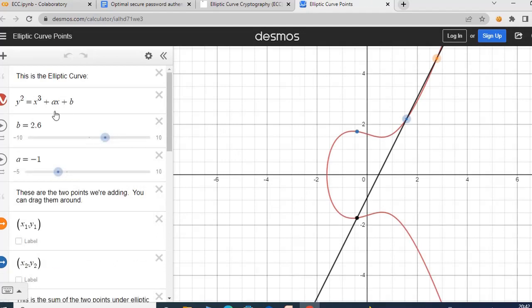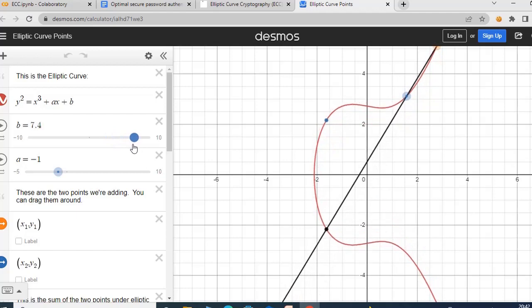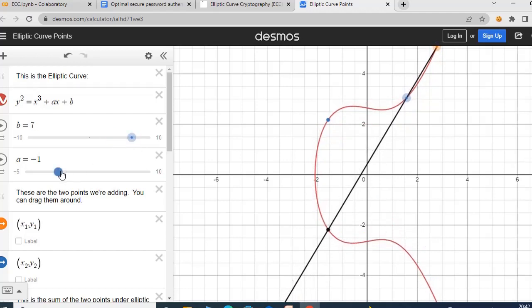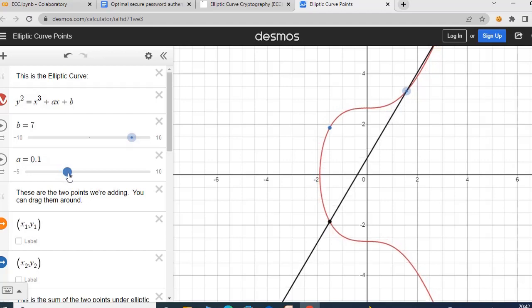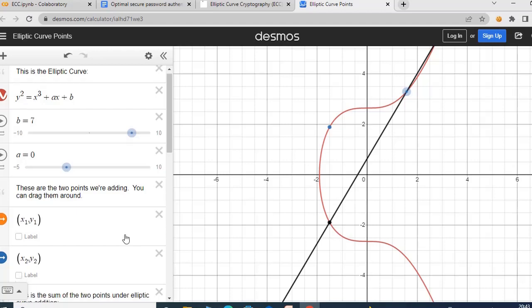Okay, yeah, you can see here, this is the equation, and we know that the value of b is 7, right? So let's keep the value of b equal to 7, and we know that the value of a is 0, so let's make it 0. Okay, now you can see this is the curve actually shown before, and we are going to have a straight line passing through the curve. You can take it anywhere, that line can be anywhere from the axis in different coordinates, maybe negative or positive, or any coordinate we can take. But we need to have some values like x1, y1, x2, y2, and different things.